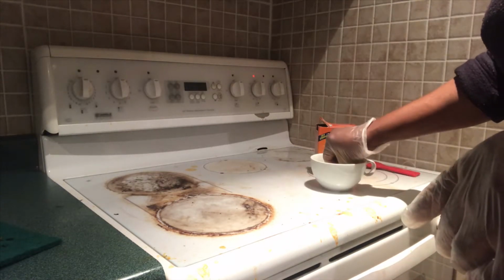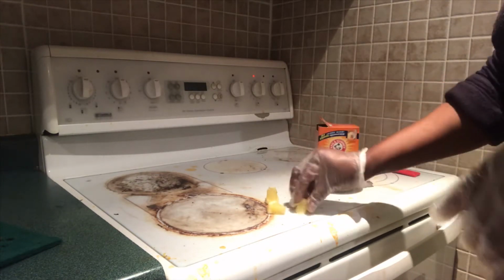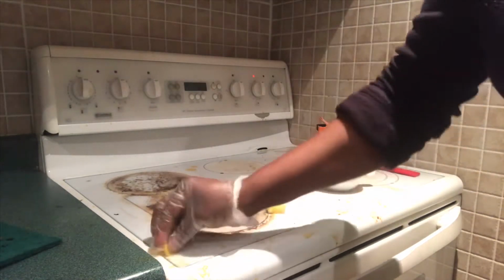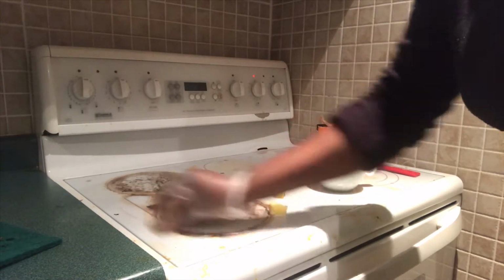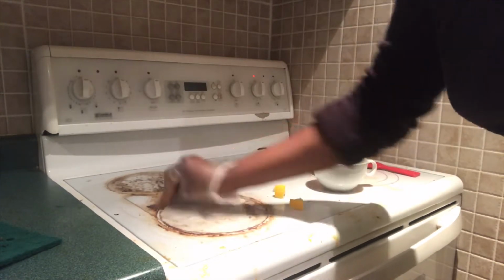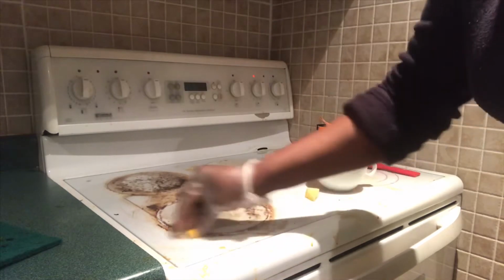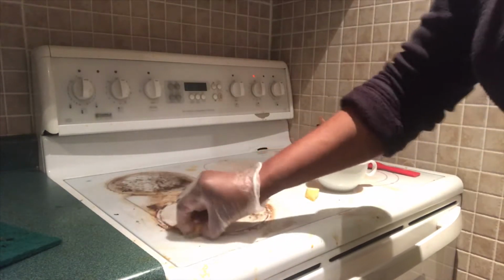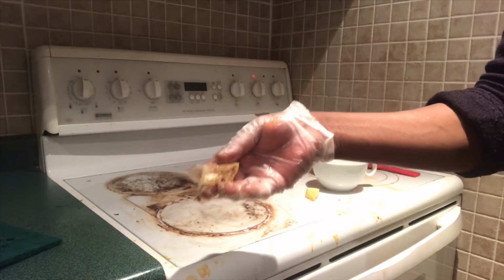So let's take some of the lemon and just rub it off the stove top. I've used lemon several times on many of our DIY, and I always say lemon is good, or lime. They disinfect, and they help you clean. I mean, you can see what is coming off already with just the lemon.